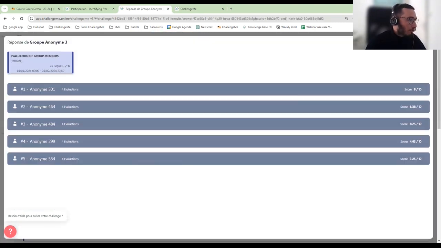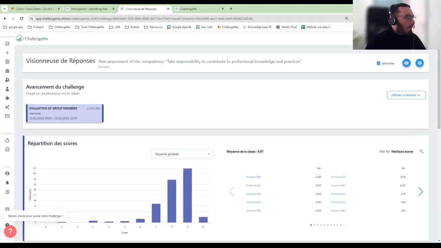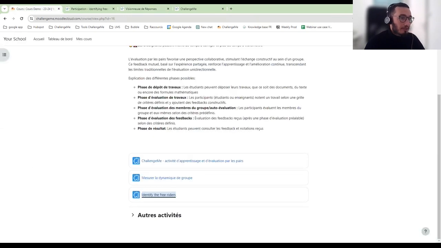And if you click on the groups, you can see for each group the score of each member of the group. This is how you can manage your challenge. So now I will show you how you can launch the second use case.